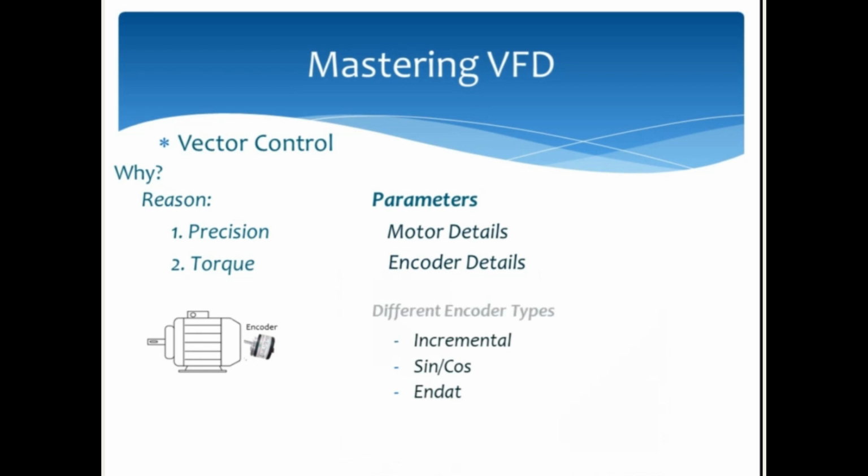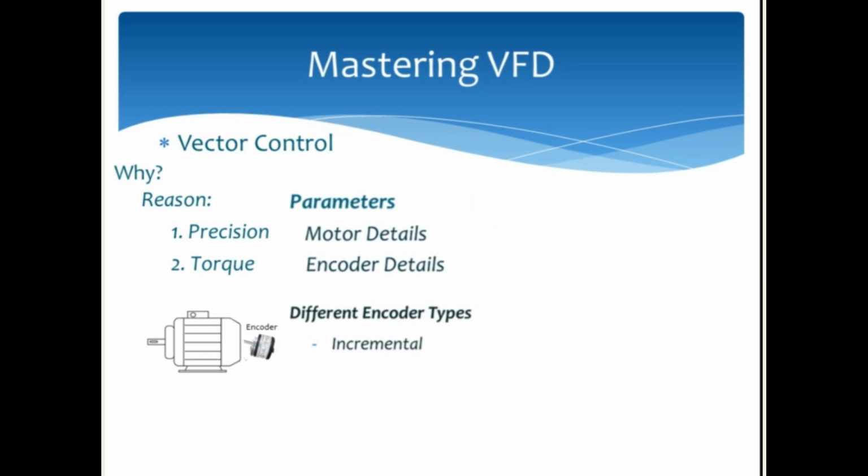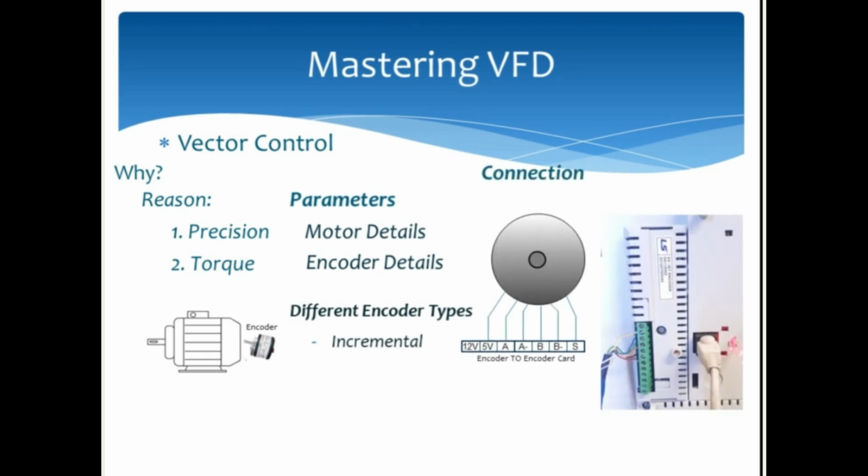We have generally three types of encoders: incremental, sinusoidal, and Nth. But here we will discuss only incremental. To connect the encoder, first check what is the type of incremental encoder. It could be line drive, open collector, or other type. We need to know since this needs to be selected in encoder parameters or on the card or both of them. You can see an example of connection on the screen.